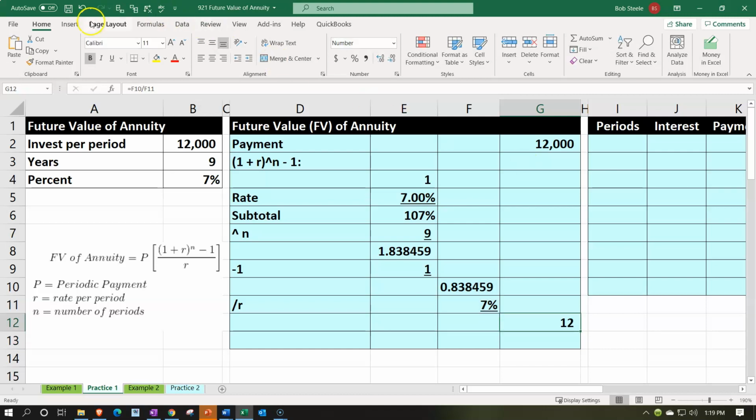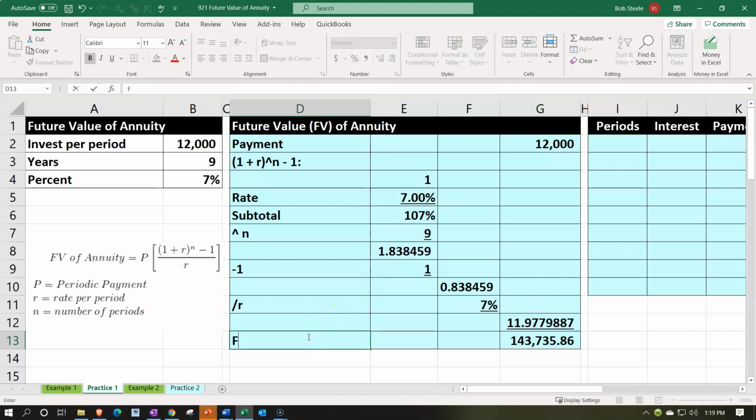And let's add some decimals, home tab, numbers, more decimals, and then home tab, font group, underline, and that's going to give us the bottom line, the final result, the actual thing we've been waiting for, which is going to be the 12,000 times this thing, 11.977, we just calculated. Let's add a decimal or two to that. Home tab, numbers, a couple decimals there, and there we have it. 143,735.86 is what we would expect then the future value to be.